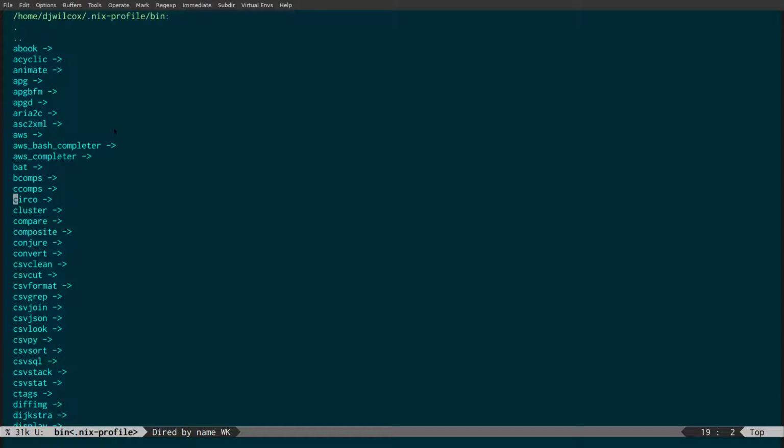And again, basically these symlinks, every time you install a new version, it just updates the symlink to point to the new version. So basically what that means is by updating the symlinks, it can roll back to previous different versions, previous different generations.